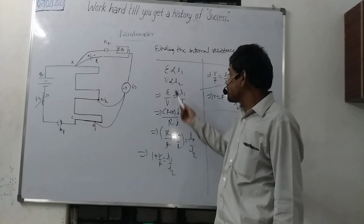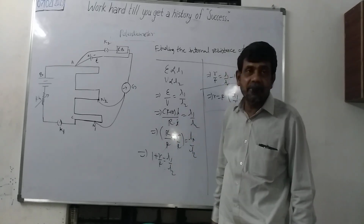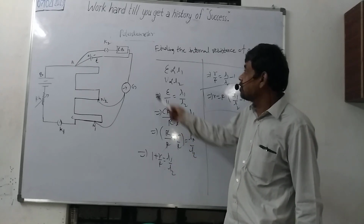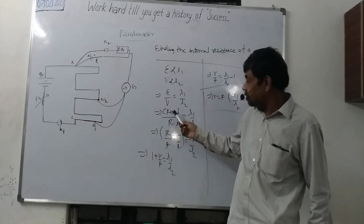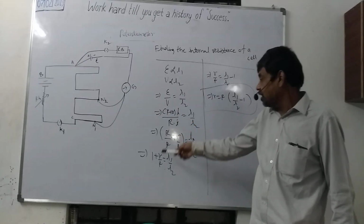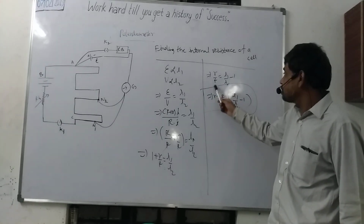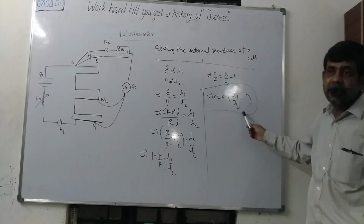Now, epsilon is what? Current goes through the external and internal resistance also. So epsilon equals (R plus r) into I. Similarly, V equals what? V equals R I, the potential across the resistor only. Now I cancels. (R plus r) by R equals L1 by L2. 1 plus r by R equals L1 by L2. So r by R equals L1 by L2 minus 1. Small r equals R into (L1 by L2 minus 1).